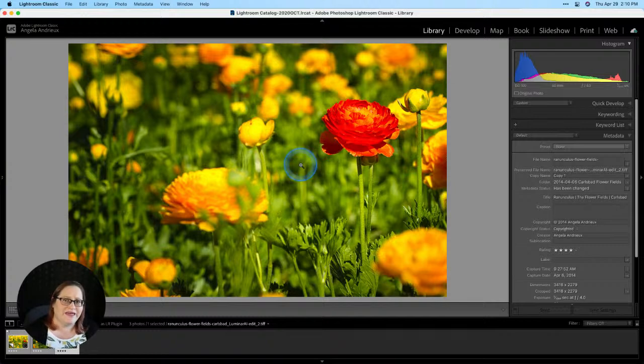So working with Lightroom and Luminar AI as a plugin is a great way to integrate Luminar AI into your existing workflow. I've been a Lightroom user since Lightroom 1, and I've got a lot of history, a lot of images in Lightroom, and I'm not planning to change that at any time in the future. But I love integrating other tools that broaden my workflow, make certain things easier, and ultimately allow me to make a better image, which is why I do things like adding Luminar AI to my workflow.